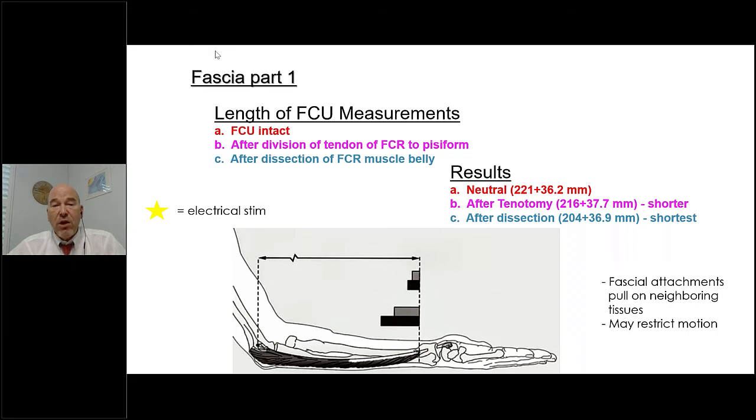One, he looked at the length of the flexor carpi ulnaris, and what he did was he cut it here. Okay, he cut it here at the pisiform. So he left everything encapsulated, all the fascia, all the connective tissue intact, and he looked to see what the length of the flexor carpi ulnaris was when he cut it, and he stimulated it with electronic pads. So he stimulated the muscle, caused a contraction to see how much of the muscle would pull back when the muscle was stimulated. And when he cut it from the pisiform, it barely moved. Even though the muscle itself was contracting, the severed tendon moved very little. What was restricting it is all these fascial connections.